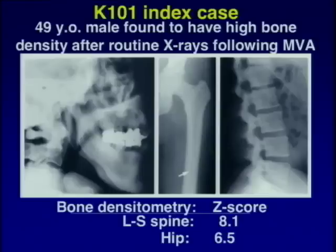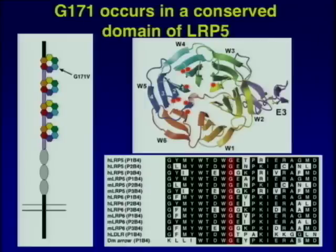But it turned out, when we evaluated this fellow's family, he did have the highest bone density on the planet, but not by that much. Half of his family members had bone densities that rivaled his, whereas the other half were just like anyone else in this room. They were stone cold normal. And this demonstrated that this was a simple autosomal dominant trait transmitted through his family that we were able to map and ultimately identify the underlying gene product.